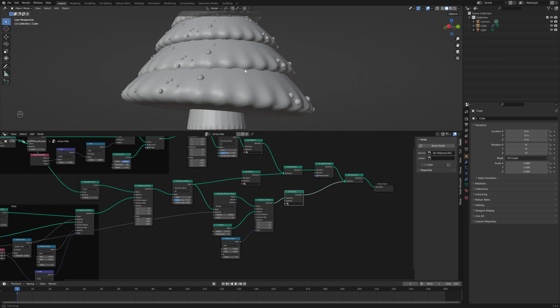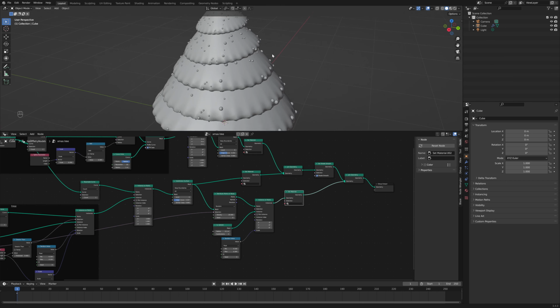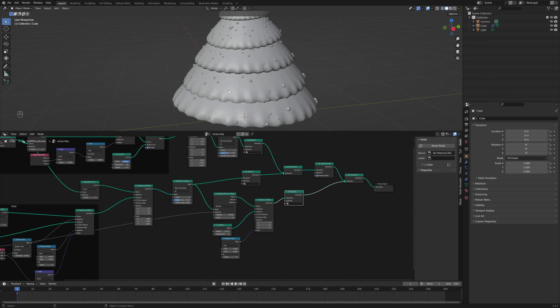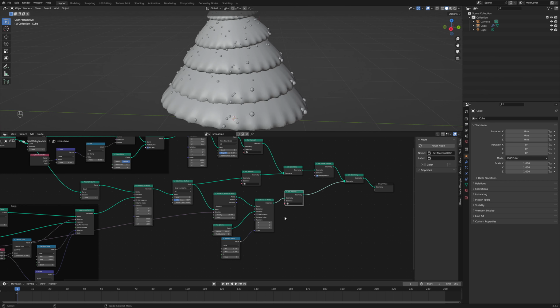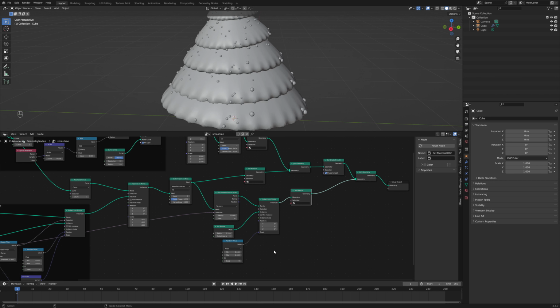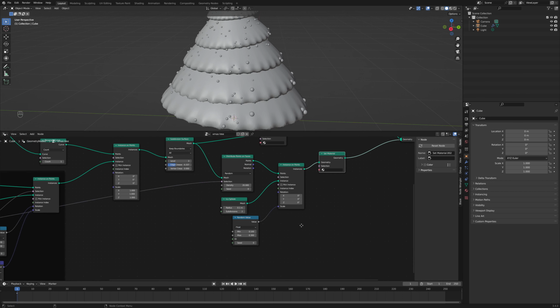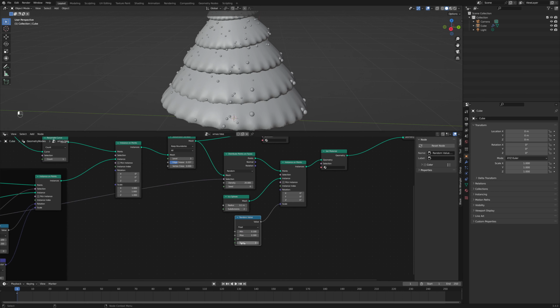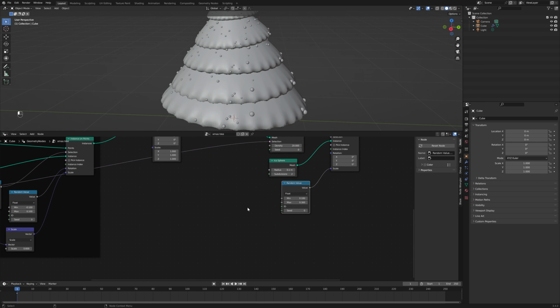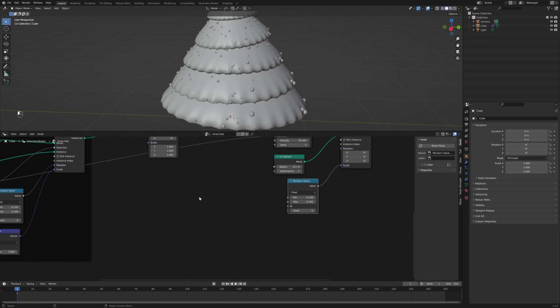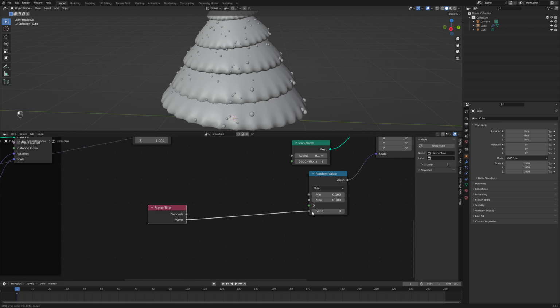Maybe I want something more. Maybe I just want to, I don't know, make them animate a little bit and have a bit of fun, like some twinkling lights. A couple ways to do that. They're all going to be based on the same method, so I'm just going to focus on one. But we're going to use this random value. Again, it has a seed value down here. So if we get a scene time and plug that in frame to seed, they're going to vibrate all over the place because it's saying every frame do this.